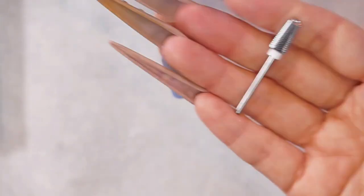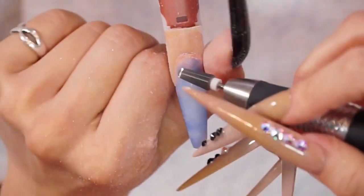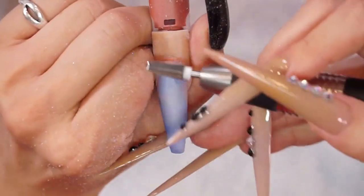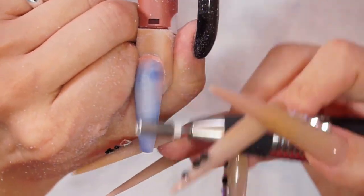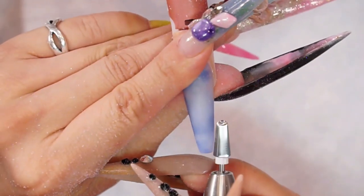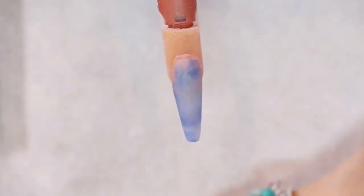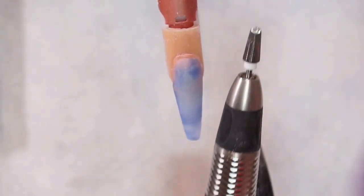I'm gonna use also Typhoon Radius. This is fine, to smooth out the surface. Smoothing out. Take off the dust.